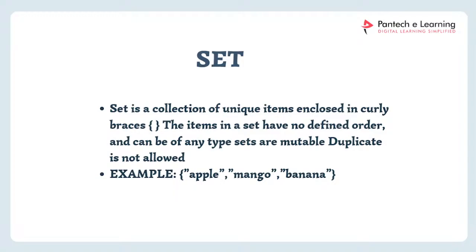Why? Because list and tuple are ordered, accept all data types and allow duplicates, but set is not like that. It has no defined order. That means it's unordered; we can give it one kind of order and the order will be changed. So that is unordered, and a set is mutable, and duplicates are not allowed. List and tuple allow duplicates, so repeated values are allowed. Set is not like that. Duplicate values are not allowed.